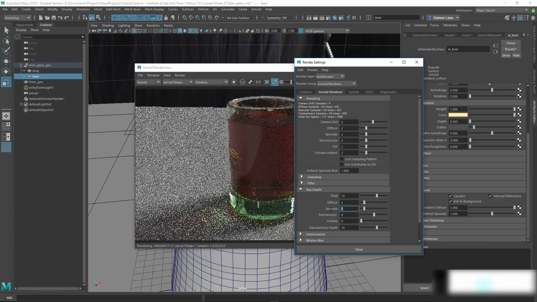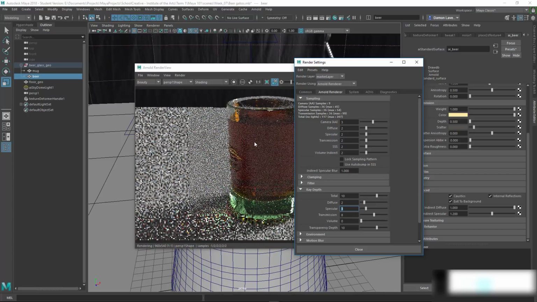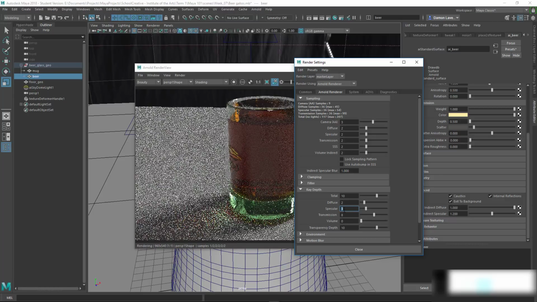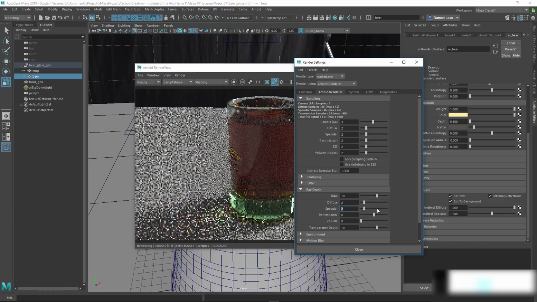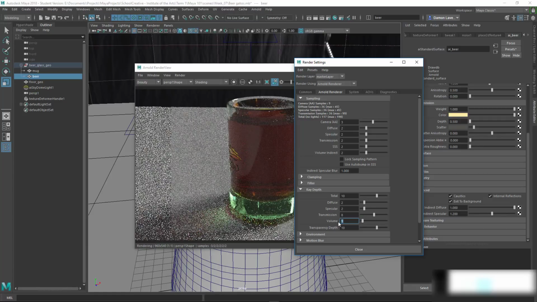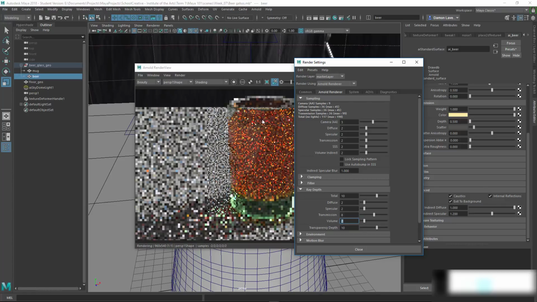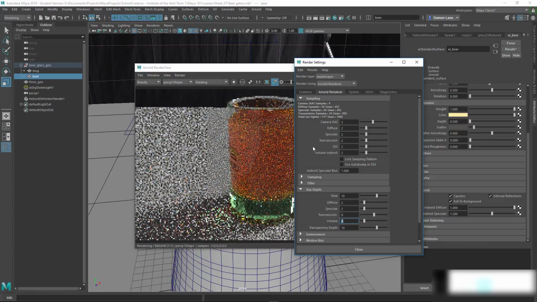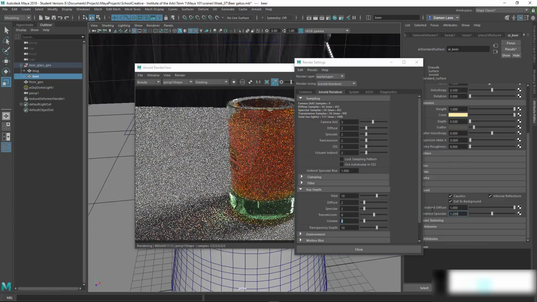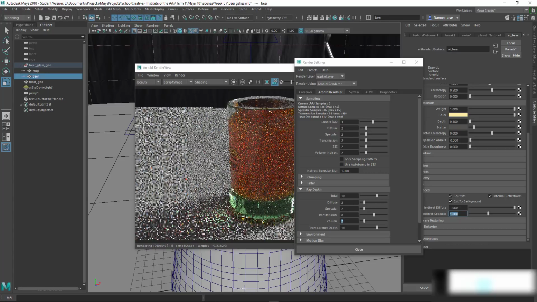Maybe because we got so many specular highlights here, I'll push this up to 3. It should give me a nicer specular. It doesn't look like it is, so I'm just going to leave it at 2. It's giving me more accurate specular, that's for sure. Volume, not really using it, but I'll put it in 1. 2. So it is now calculating more volume. I think I need to turn this back down to 1. There we go. This will also give me a better caustics.